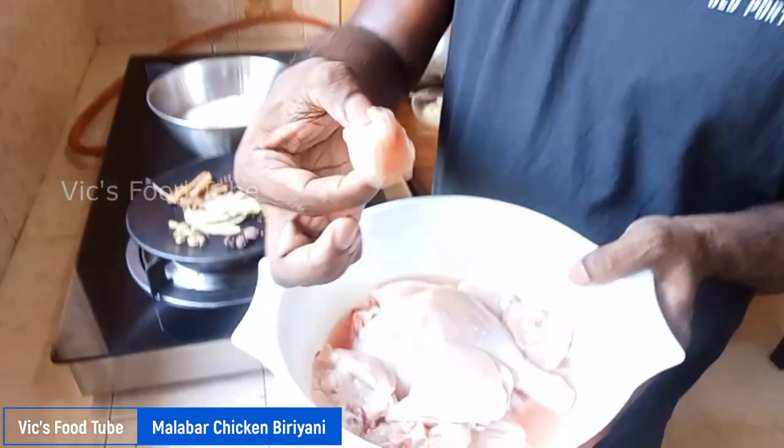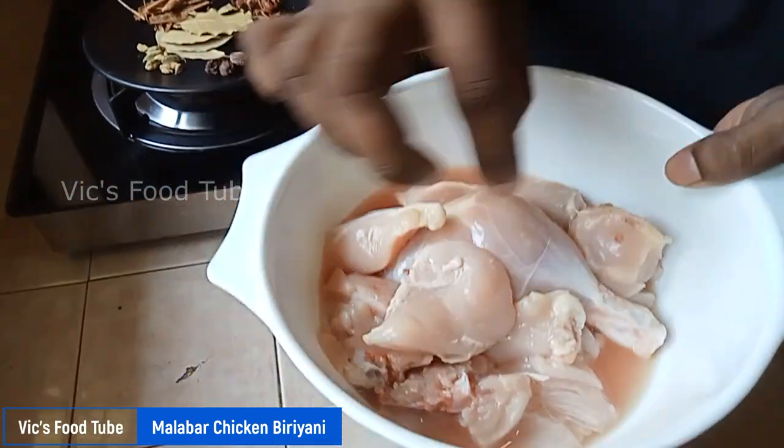Welcome back. So today I'm going to show you how to make an easy Malabar chicken biryani. So this chicken biryani, don't forget to try it out for this Ramadan season. So first step is to marinate your chicken. So I have 600 grams of chicken which I've cut into cubes and washed it thoroughly.